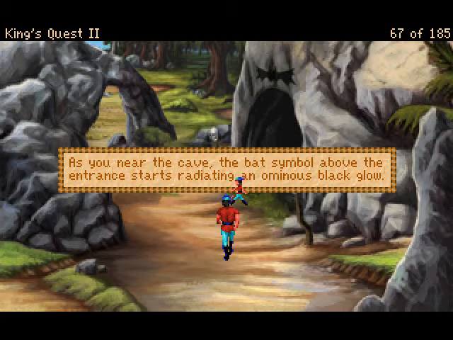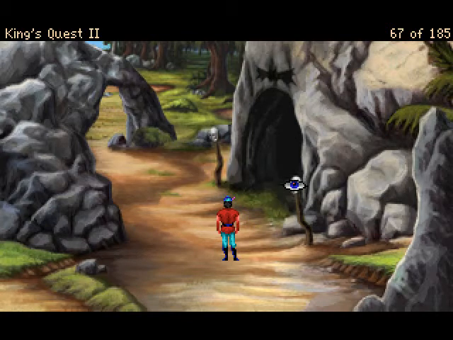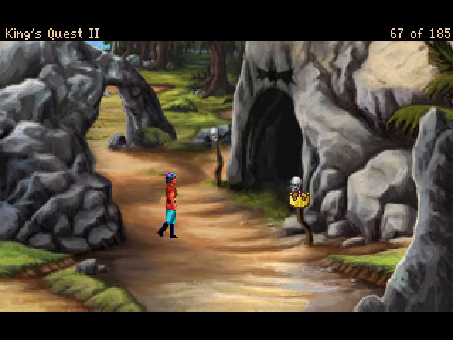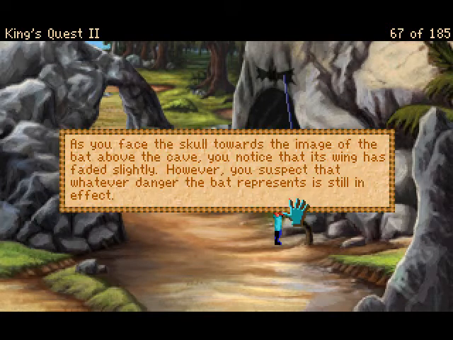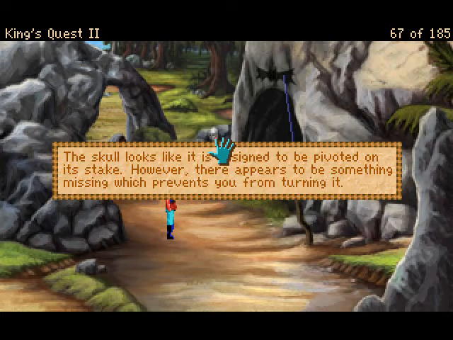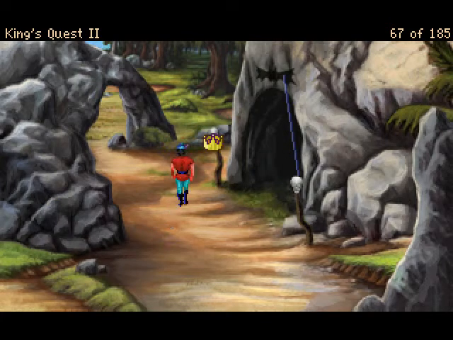As you near the cave, the bat symbol above the entrance starts radiating an ominous black glow. It is a human skull with a radiant blue stone wedged into its eye socket. As you face the skull towards the image of the bat above the cave, you notice that its wing has faded slightly. However, you suspect that whatever danger the bat represents is still in effect. Looks like the alarm is still on. The skull looks like it is designed to be pivoted on its stake. However, there appears to be something missing which prevents you from turning it. Let's take a closer look at it.